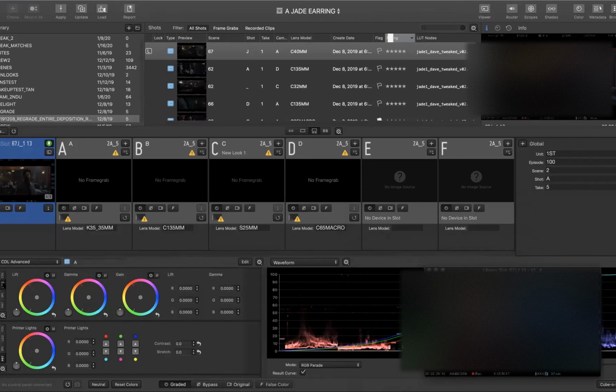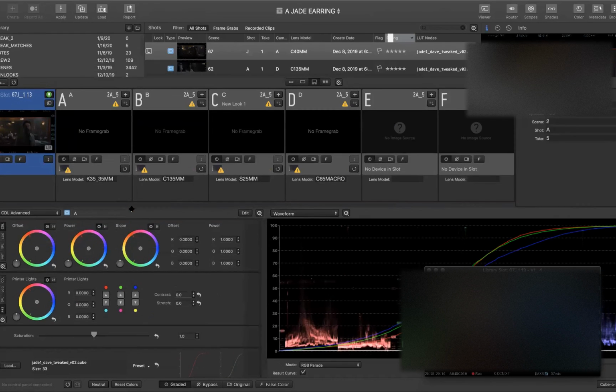Anyways, you know how you have the printer lights, the SPL, LGG, and CDL grading modes, right? I think it's kind of to help you out. Oh, that's kind of cool. Yeah. So down here, maybe I can make this a little bigger. Not really, I guess. Anyways, these modes.